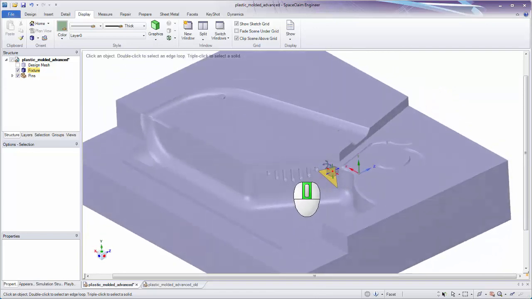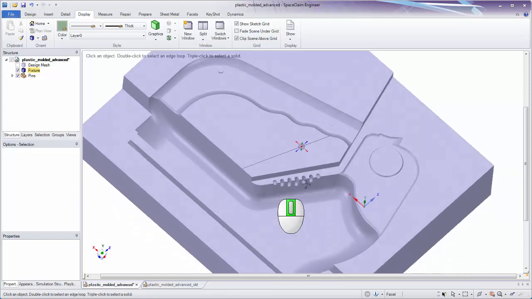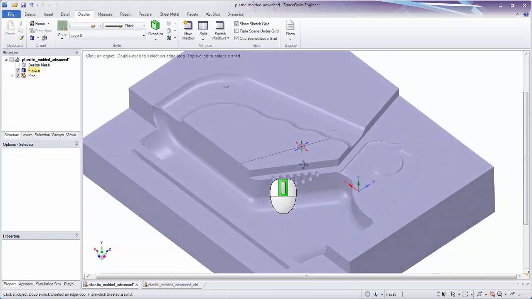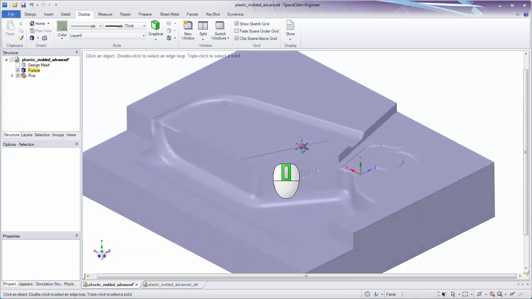And this can be sent off to be machined or even 3D printed if you're trying to create some sort of assembly fixture, even a mold, or this process can be used for creating mated parts.